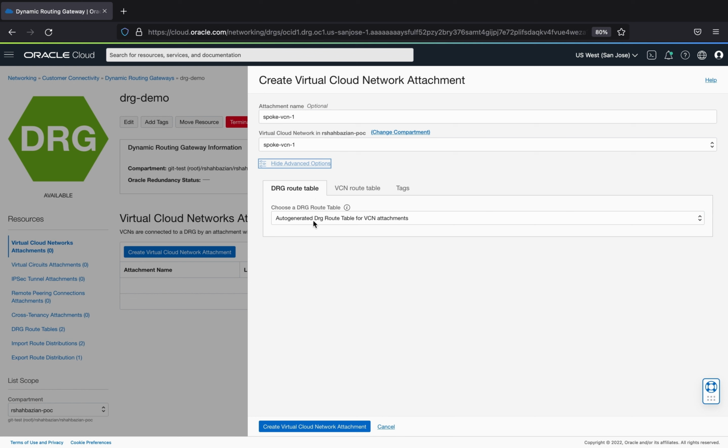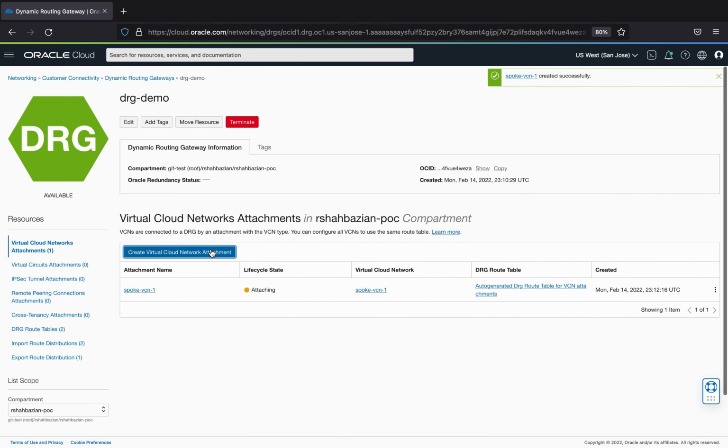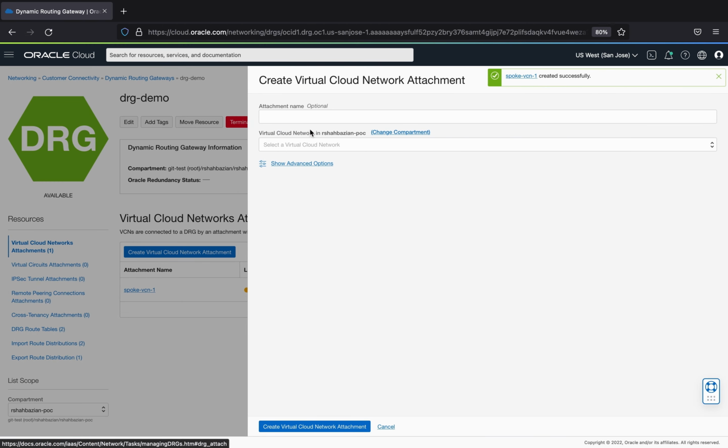DRG route tables for right now, we're going to select the auto-generated DRG route tables for VCN attachments because this is the default DRG route table for the attachment type VCN attachments. We'll get into the VCN route table once we talk about the hub and spoke architecture, and that's primarily used for transitive purposes. So let's create this attachment. Let's go ahead and create the spoke VCN2 attachment.